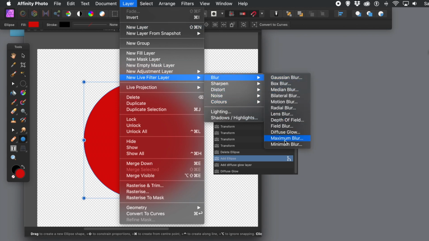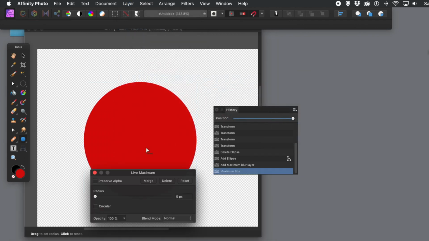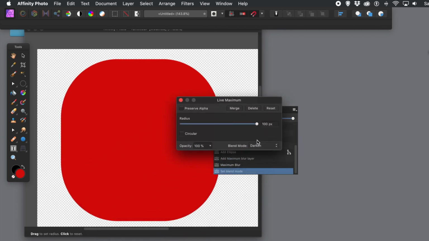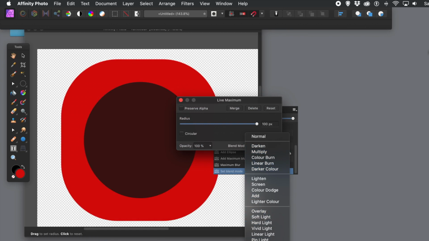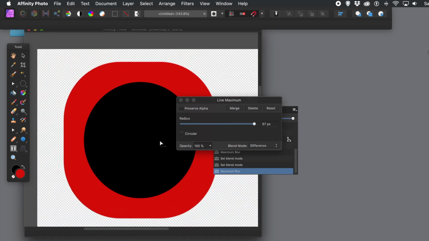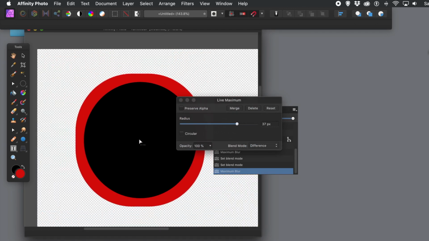So blur and go down to maximum blur. And that's probably why they stuck them at the bottom, to be honest, with these. Because this one, all it does is turn it into a rectangle or rounded rectangle or a circular effect, depending. But you've still got the blending modes. So you can change the blending modes. Some, obviously, if you go with darken, no use. But if you go through them, you can see you end up with that black center if you use difference. And you can, of course, interactively modify it. So you get that nice look there, or you can extend it to fill the entire screen with your image, with that shape, that color.